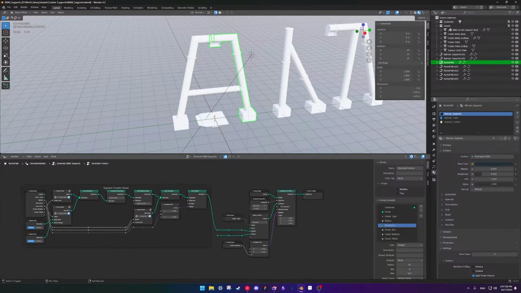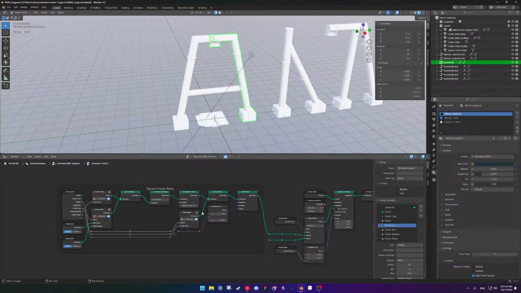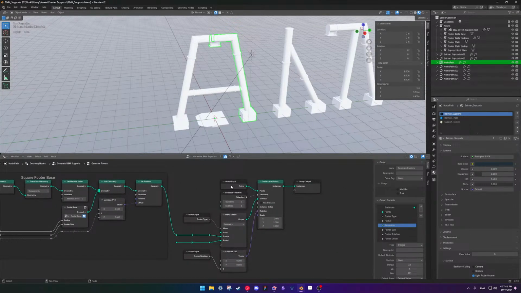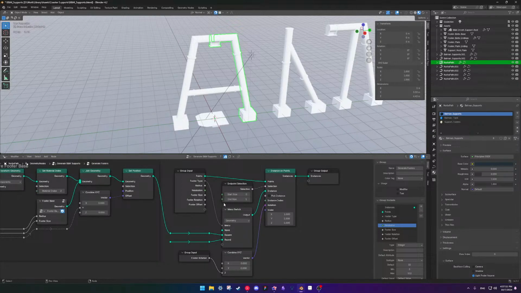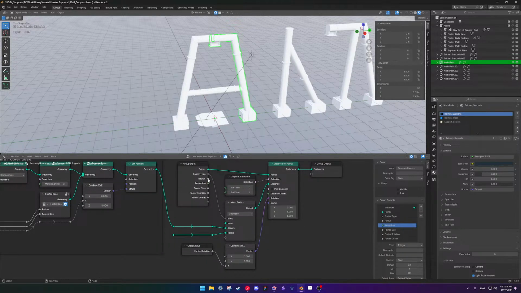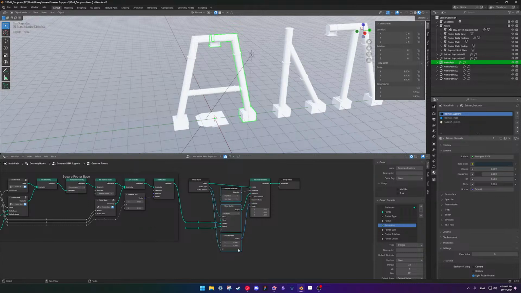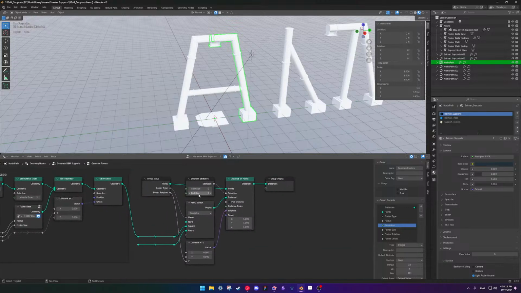Okay. Let's collapse that. So at least this way, you can have at least a group input for this because it's separated and a group input for this.